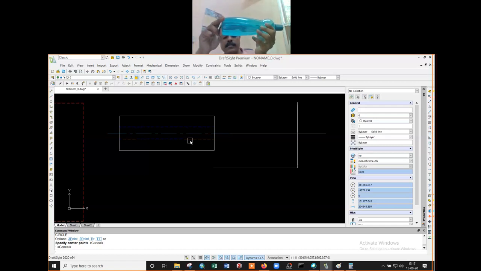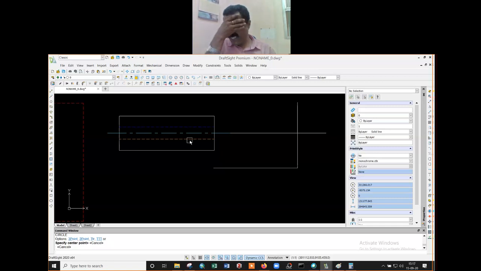This is my one view. I want to have the side view of this object, in third angle projection. What objects will you see? Will it be an ellipse? What thing will you see? First of all, you need to know what objects you will see. Then only the second thing will come, how you are going to draw it.